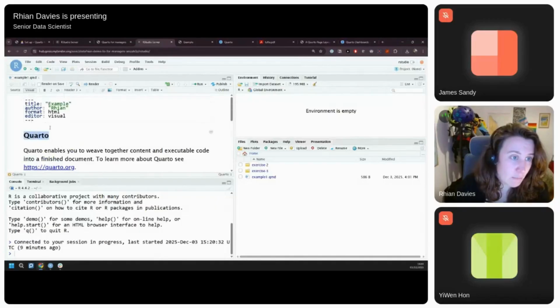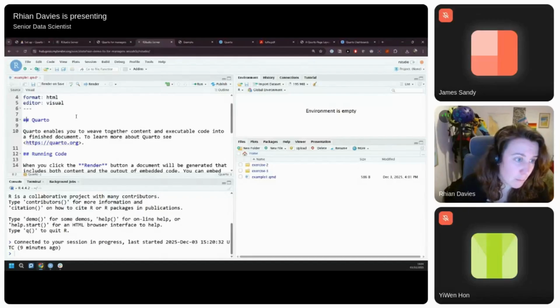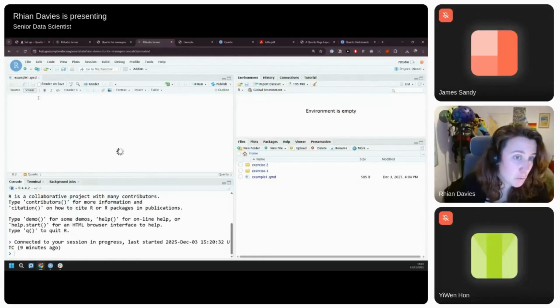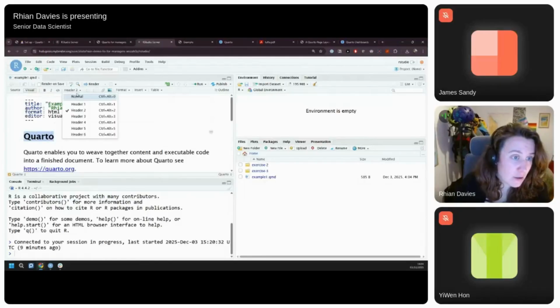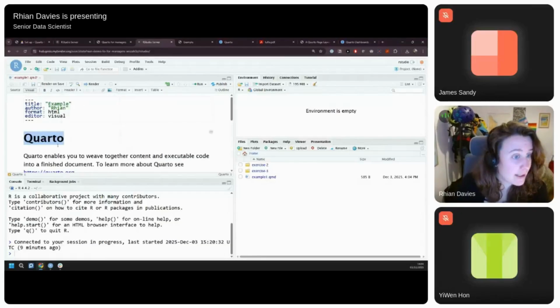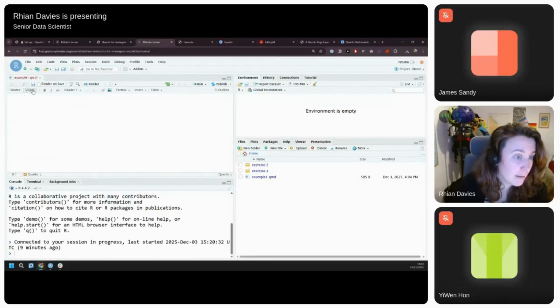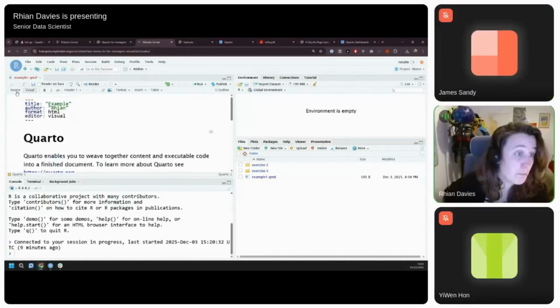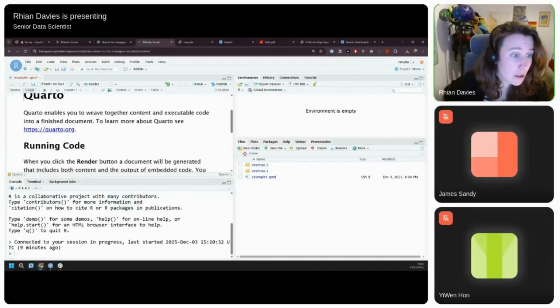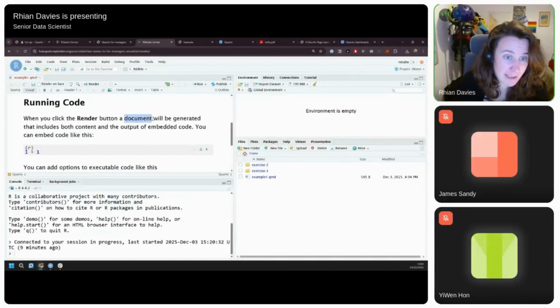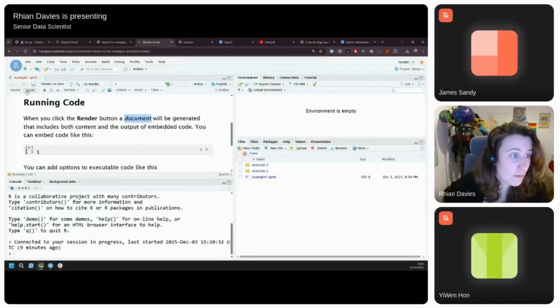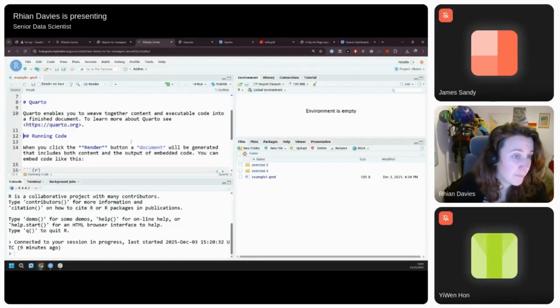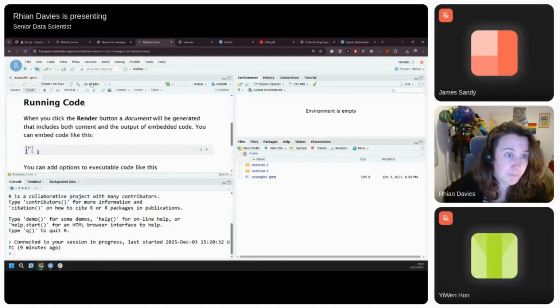So if I wanted to change this heading, rather than change it in the source by remembering one hash or two, I can go into visual mode, select it, and use clicky buttons, what you see is what you get, to change that instead. And it will actually change the source code for me. So you don't need to know a lot of code, this is actually called markdown formatting, what we're doing here. You don't need to know that to get started. If I wanted to make this italics, I can select it and click the italic button without knowing how to change it myself in code. So it just allows us to switch through these different views.